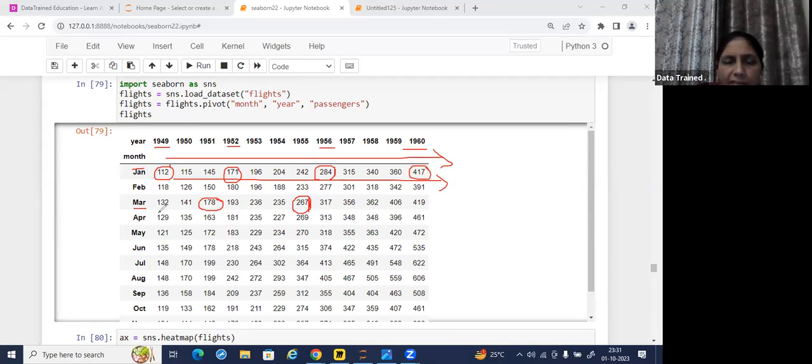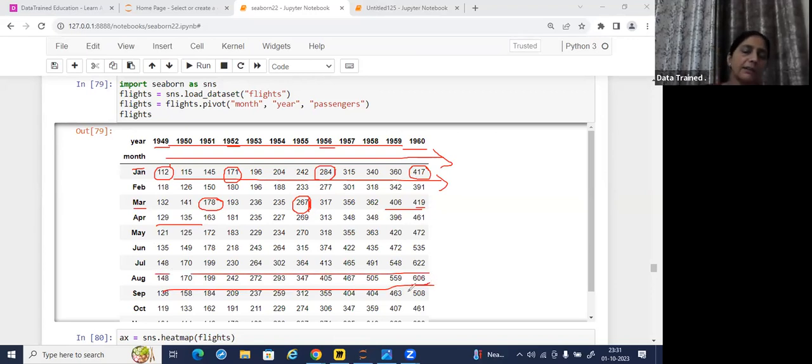In 1955 in the month of March, 267 people boarded, and here it is 406 and 490. Again, the number of passengers is increasing with the increasing number of years. The same is happening in April, September. In August you can see it moving from 148 to 606. So the point is that with increasing years, the number of passengers is increasing.